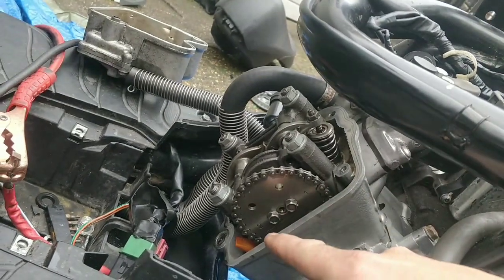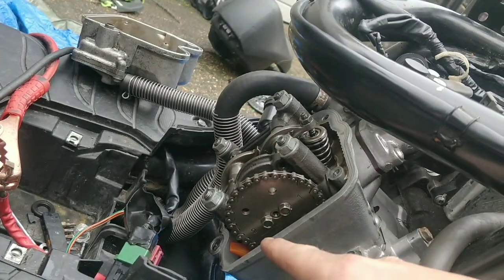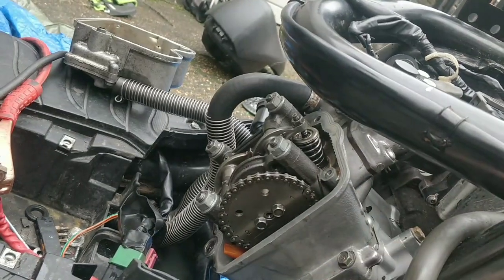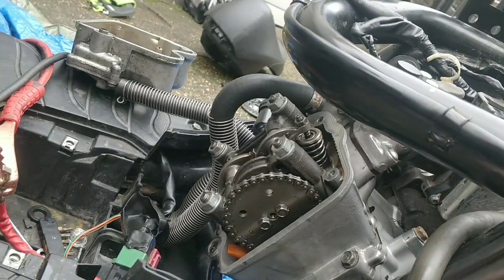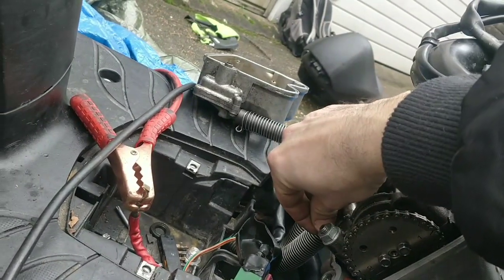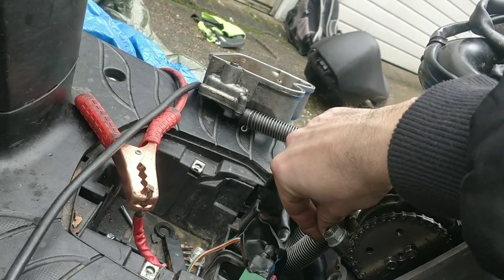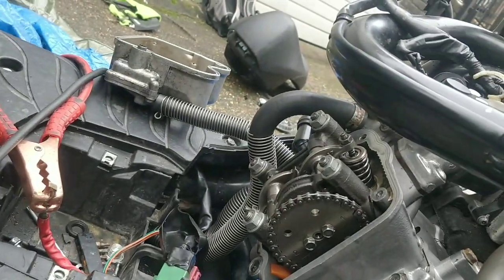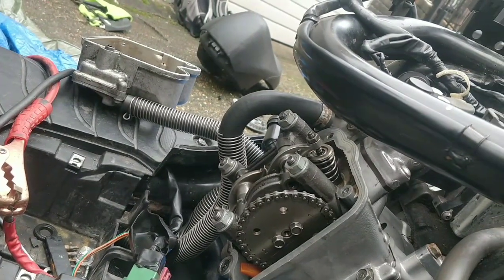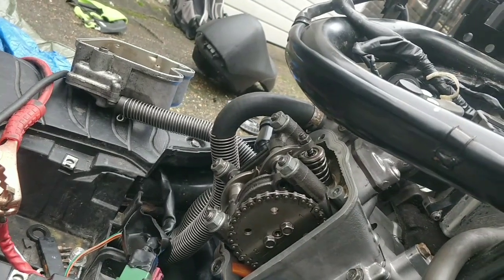So at the moment we're two on the left at the bottom. It kind of doesn't make a difference. If I turn that around, it would be one on the left. That doesn't make a difference, but where the cam lobes are does make a difference. The actual settings, I checked the measurements, they seem fine. Little bit extra on the exhaust, but nothing to stop it firing at all, I would have thought. I may actually just nip that up properly first, just in case it isn't getting its full exhaust.